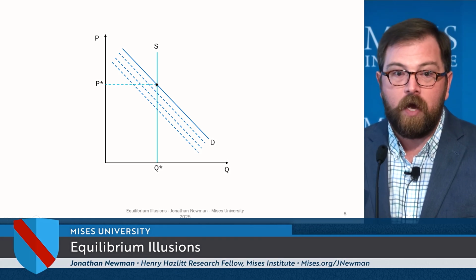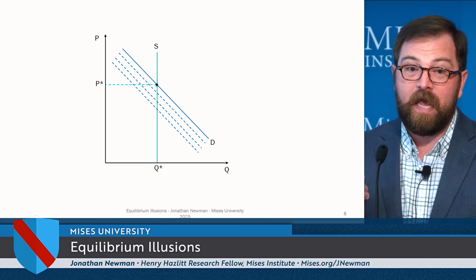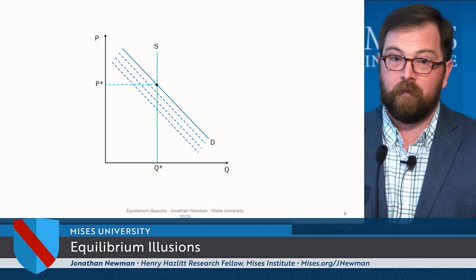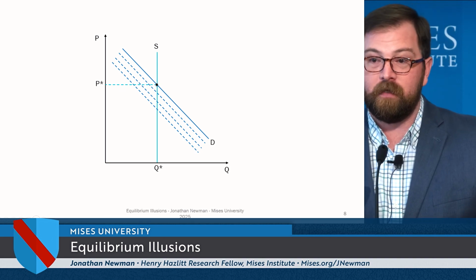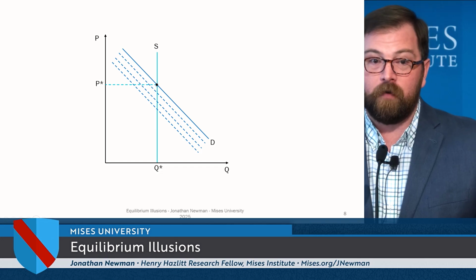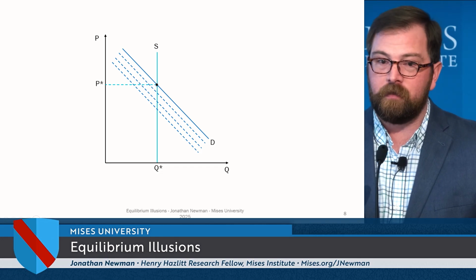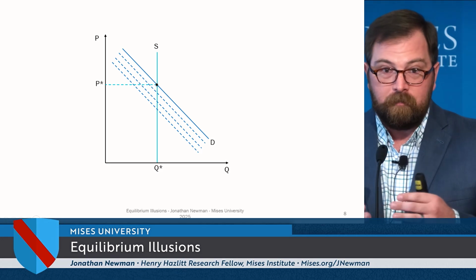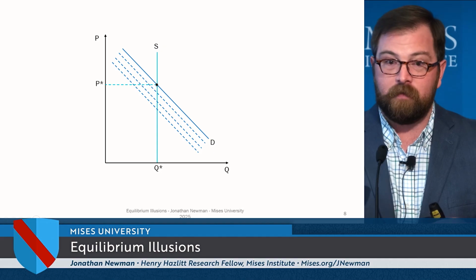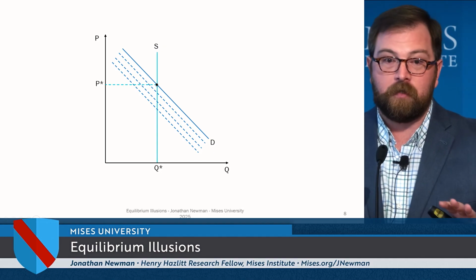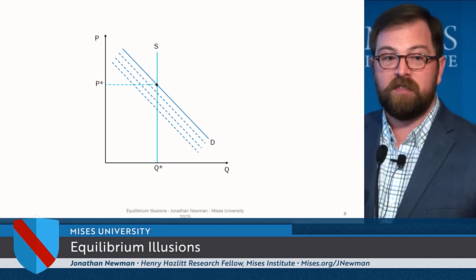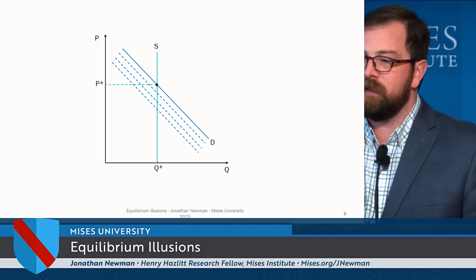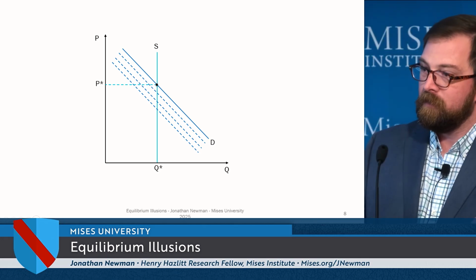Either one. I did not resort to an excess demand for the good, because if there's an excess demand for the good, it means that the market is not clearing. It means that the quantity demanded exceeds quantity supplied. But we know from the logic of the plain state of rest, the way people transact in the market, when both people decide to exchange, and they both prefer the good that's offered by the other person, and they trade, that the market clears. The quantity supplied equals the quantity demanded. So these step-by-step stopping points show these market clearing plain states of rest along the way to the new equilibrium.